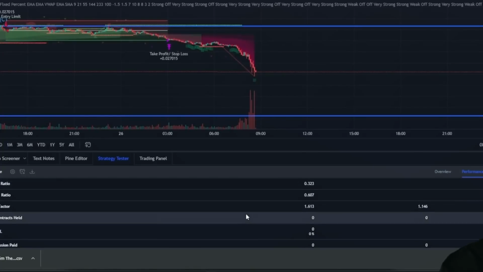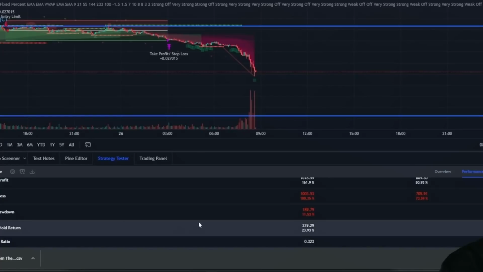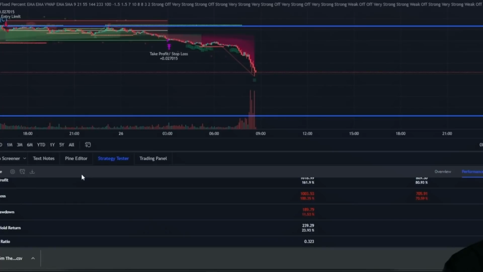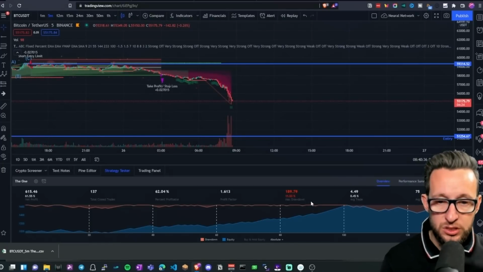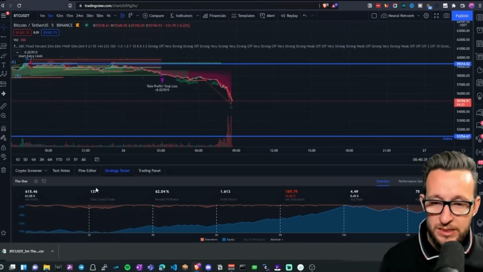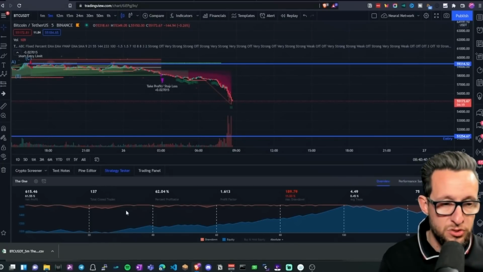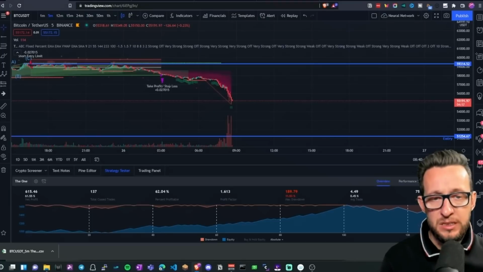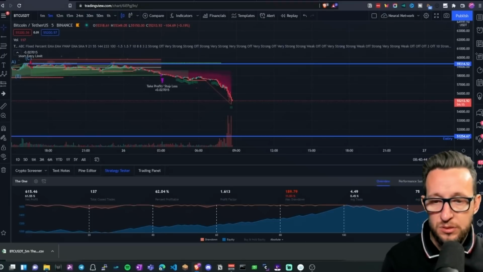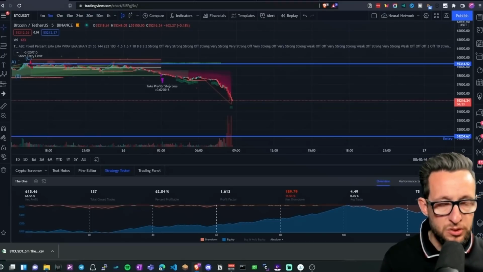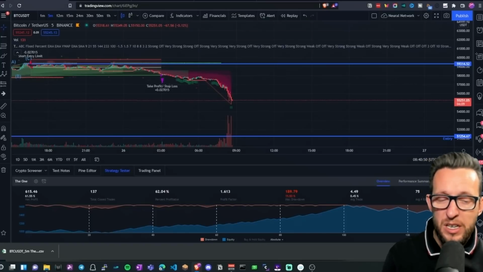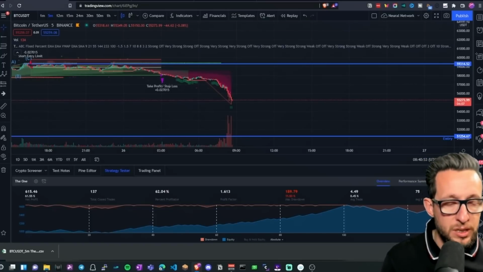Just bear with me a couple of seconds, let me find it. Where is it? Okay, buy and hold return is 23.9%. Yeah, so it's pretty close to triple that amount. So that's great. So it's worth having a look at this strategy. I managed to backtest it on 137 trades, which is okay. So we need to actually go further back in dates to continue testing it, to make sure it works on small date areas, so that we can make sure that this actually works throughout time.